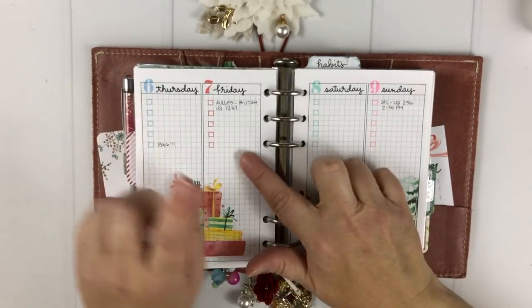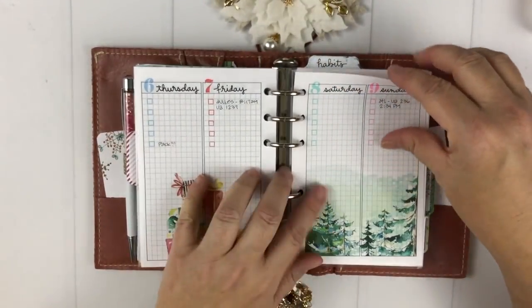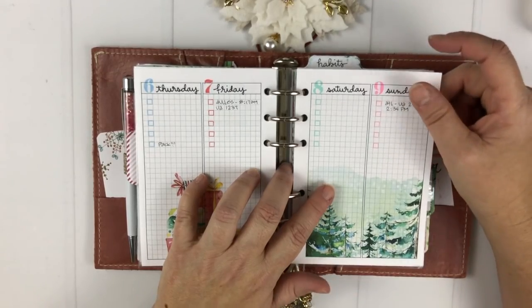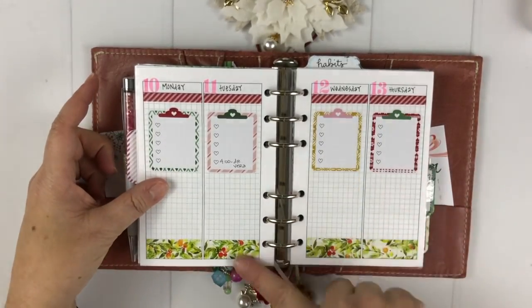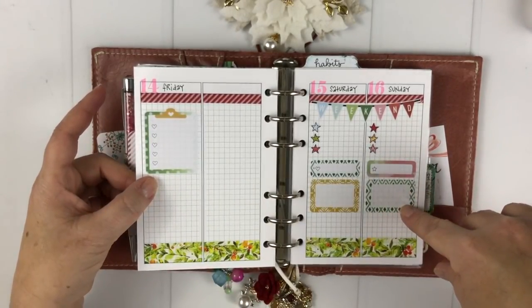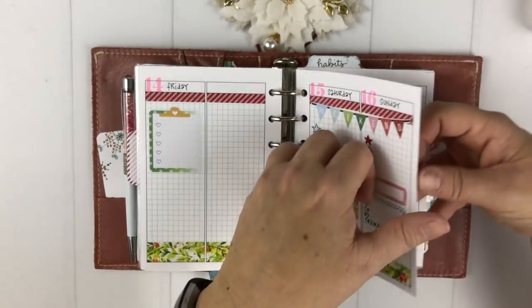On Friday, I will be flying to Atlanta to participate in Winter Plannerland. I'm gonna be back Sunday, but not until the late afternoon. And the last thing I'm gonna wanna do is sit here and plan a week. So I went ahead and planned the week after that. I decided to use some washi and stickers from the Cocoa Daisy sticker sub. So I've got this already ready to go for next week also.